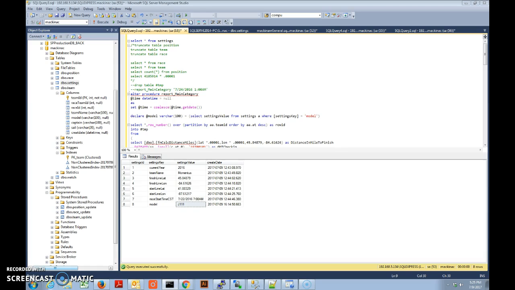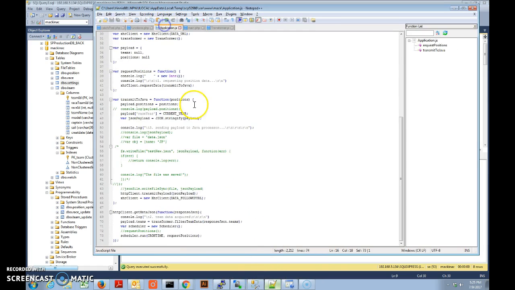The only thing I needed to change was a couple of things I didn't like. Because he was storing everything through Java, he wasn't really storing the intervals. He was basically re-pulling the entire data set every single time. There wasn't really a reason to do that. Let me just show you in the code.